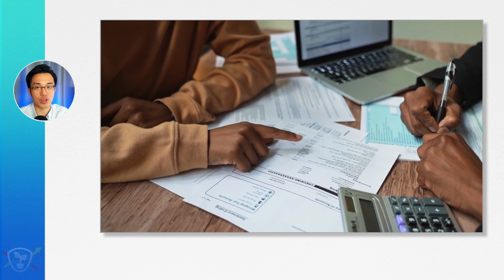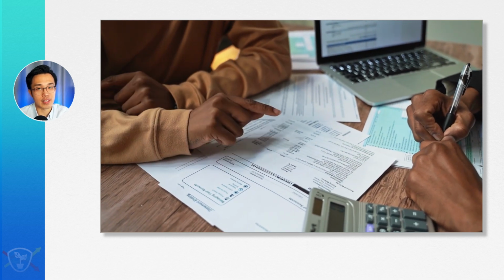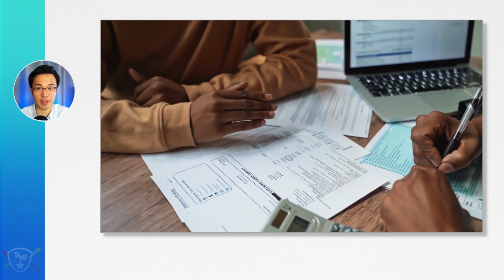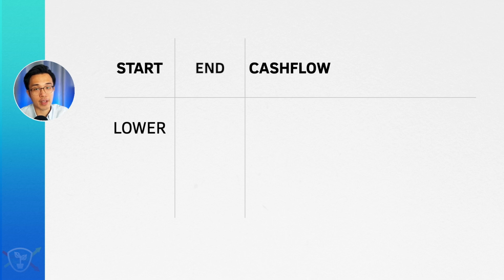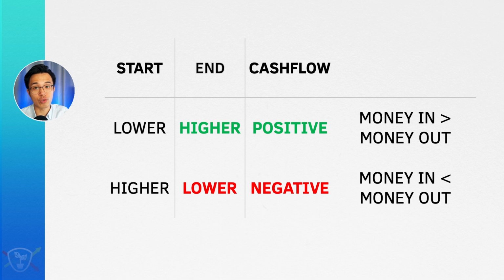Now, how this statement works is pretty similar to your typical bank account statement. At the end of the month, you can see how much money came in and how much money went out of your bank account. So at the end of the month, if there's more cash than at the beginning, then you know that more money came in than what went out of your bank account, and that means that you have a positive cash flow. And if the opposite is true, that means you have negative cash flow for that month.